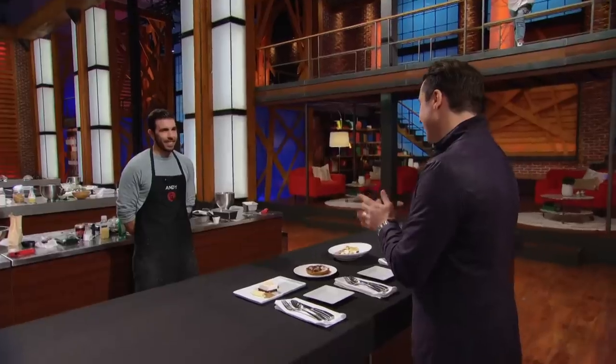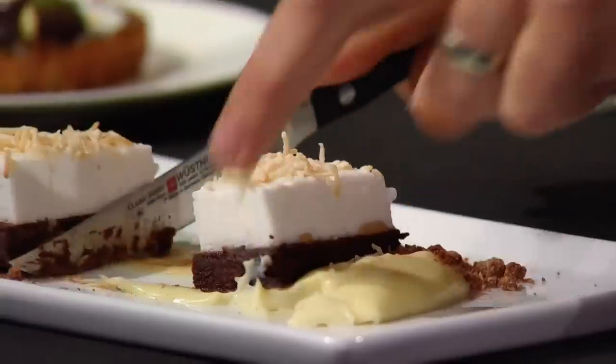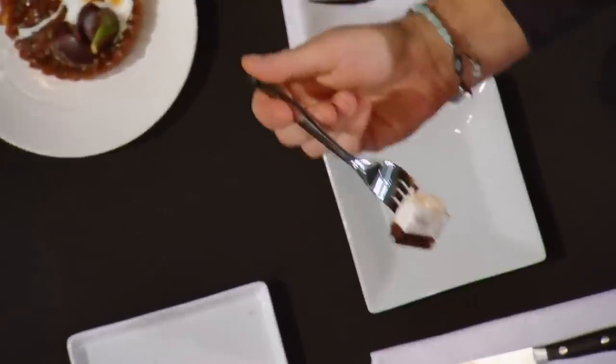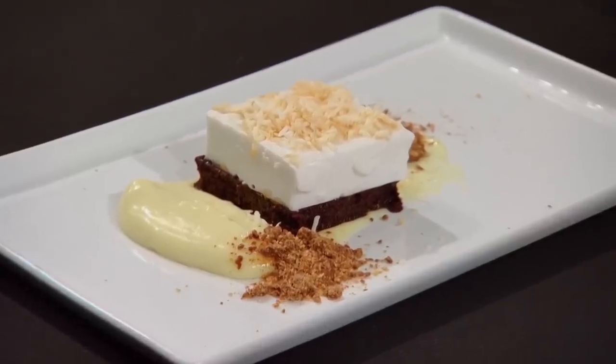All right, Andy. Chef. I couldn't help but notice that you redid every misstep. Yeah. I don't think I've ever in my entire life worked as hard as I just did to produce these, so I hope you enjoy them. Let's see if the coconut jelly is set perfectly. It looks amazing. Good work. That's the best Nanaimo bar I've ever had. Amazing. Thank you, Chef. This is next level. As close as you get to replicating the Nanaimo bar that we showed you.